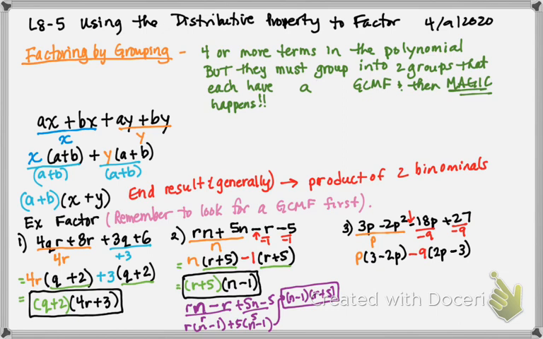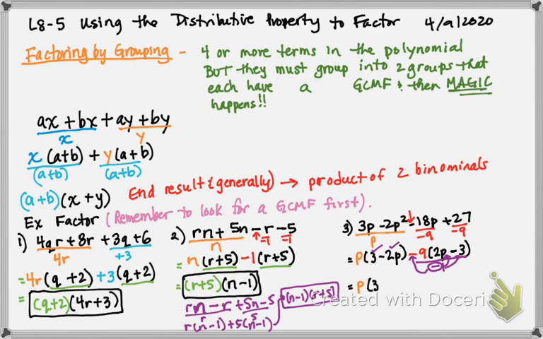So, wait a second. I can do something about that. Tell you what I can do. I can divide out a negative 1. If I divide out a negative 1 from this guy and from this guy, I'm going to get a negative 2p, matches, and a positive 3, matches. But what am I going to do with this negative? I'm going to make him multiply with the negative that's above him. Ooh-wee! Did I just blow your minds? That's math for you, my friends.